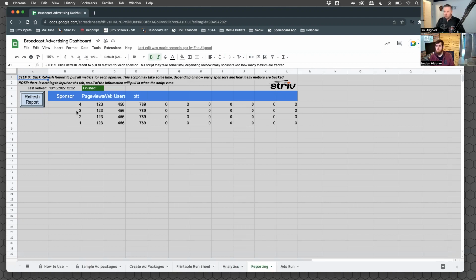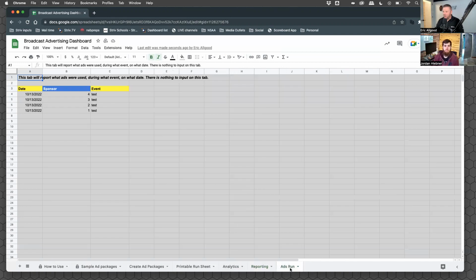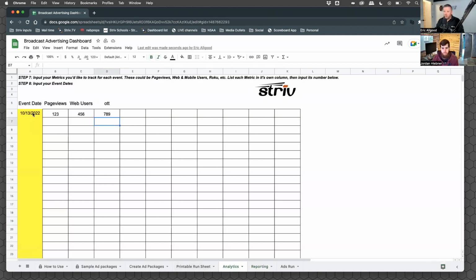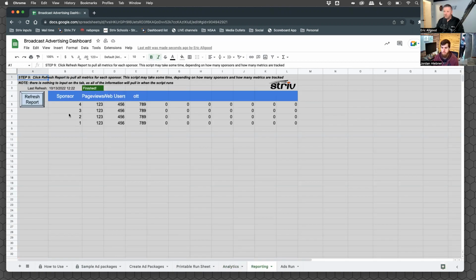What this information is pulling is each advertiser, and it's tied to every time that they were listed for an event and that date. So we're cross-referencing that an advertiser was seen on this many page views. When we have a whole bunch of different dates and page views, we're going to report that essentially one time, and add up all the times that advertiser 4 saw some page views and stuff like that, basically, right?